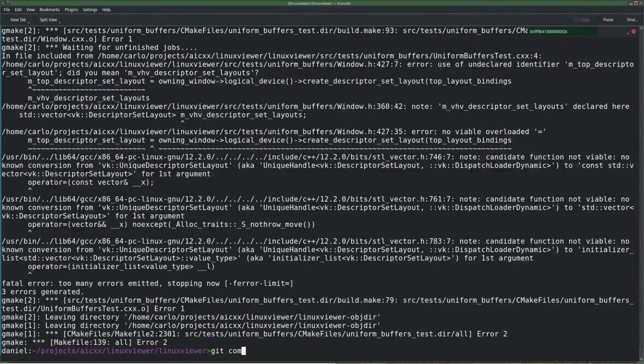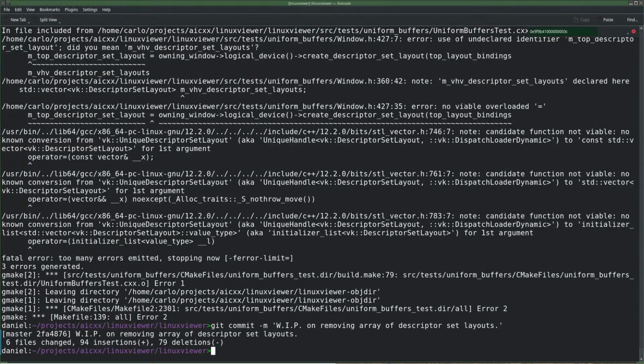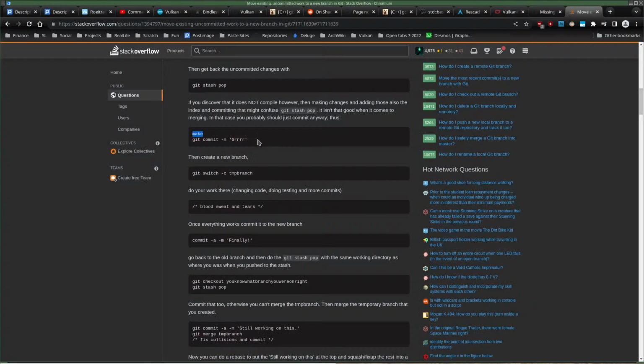So then I'm going to do git commit -m work in progress on removing array of descriptor set layouts. That was my gr. Create a new branch.